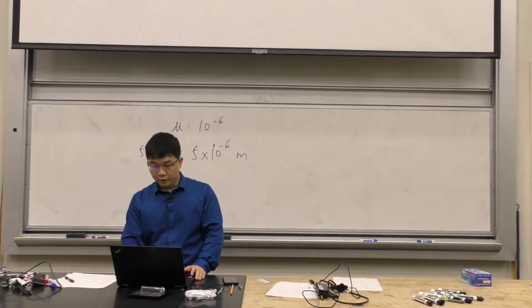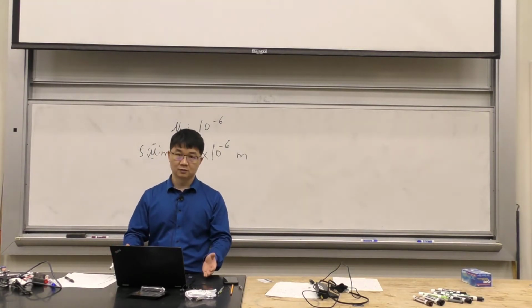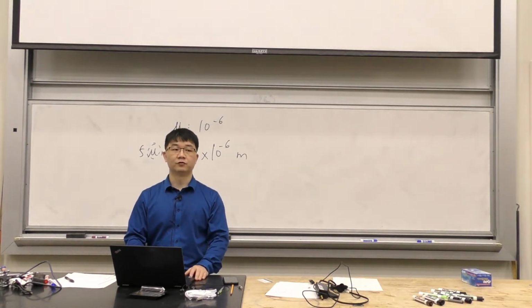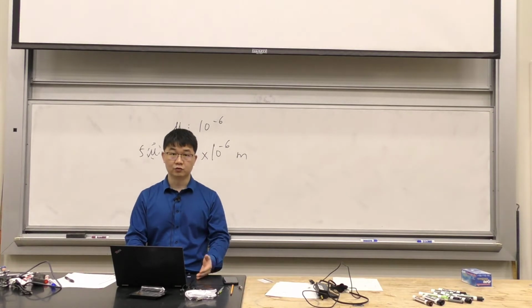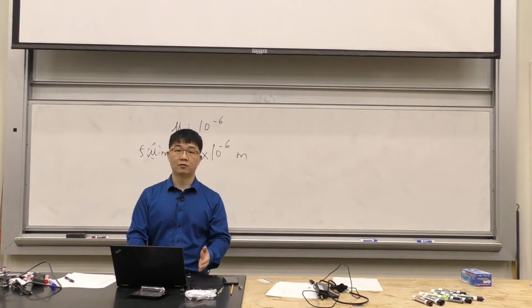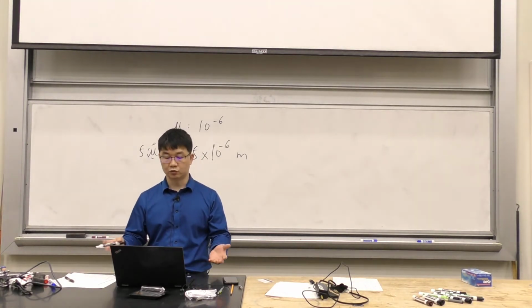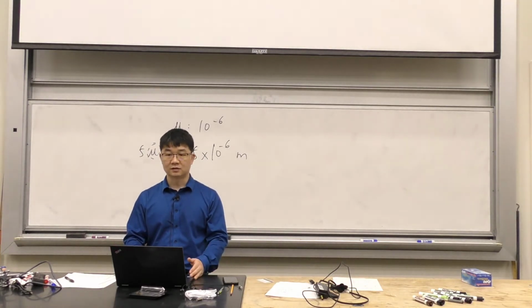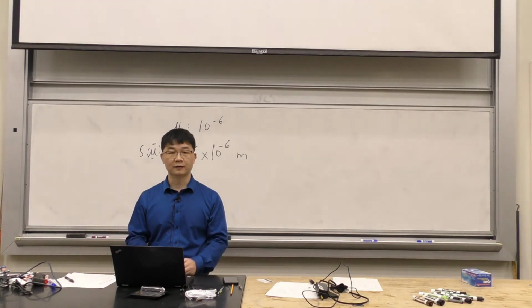And then, as I said, even in real life, we see metric and British all the time, right? But if I want to do some calculations using numbers I got, I need to make sure everything is in one unit system. I cannot have two of them. It's like speaking two languages at the same time. You're going to confuse people. People are not going to get what you're saying. You have to use the same language.